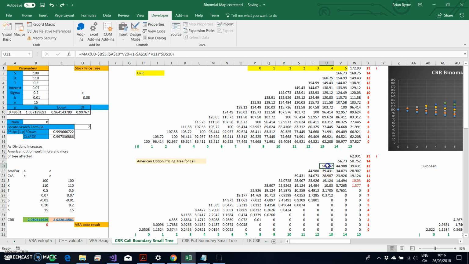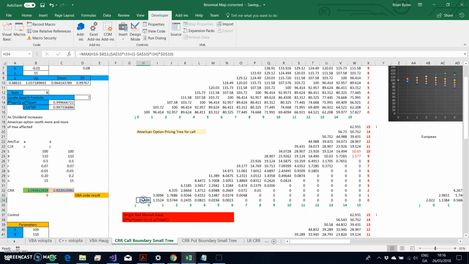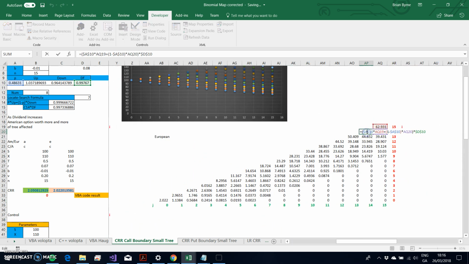I can pull that cell down and replicate everything that's there. That's a manual construction, and the value of the American option is equal to 2.05. I do likewise using a European type construction here, and the value is also 2.022, which is captured here with the European option.